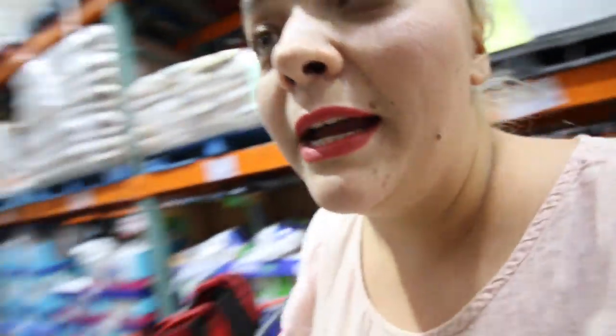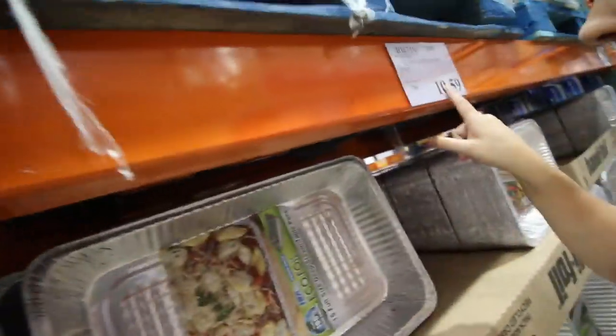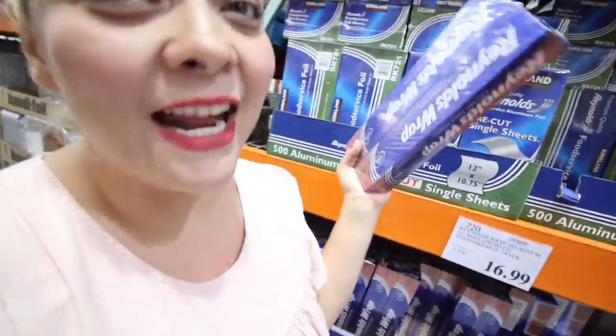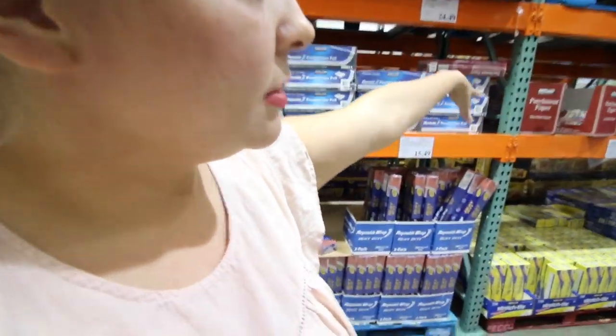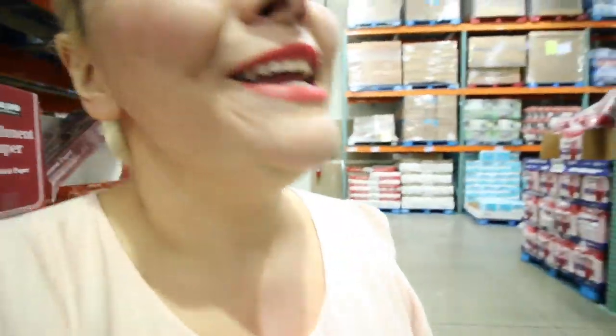Another thing to buy here are the full-size steam pans — they're $10.59. You can make your turkey in here, your stuffing, mashed potatoes — I use them for everything. They also have them in small sizes. I also recommend the foil — $16.99, which sounds like a lot, but it lasts forever. Parchment paper is also only $7.49 right now and literally lasts forever too. I even gave one to my neighbor and still have some left.